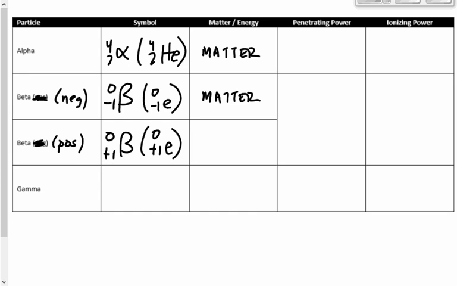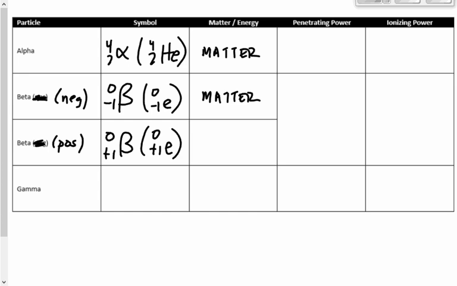And finally, the last one that we do is called gamma decay. Gamma, where have we heard that word before? Gamma rays? Yeah, gamma rays. Here's a symbol for gamma. 0, 0. That's the Greek letter gamma, kind of. How many protons? Zip. How many neutrons? None. How many electrons? None. How many positrons? None. What is this? This is energy. This is energy in the form of EMR.